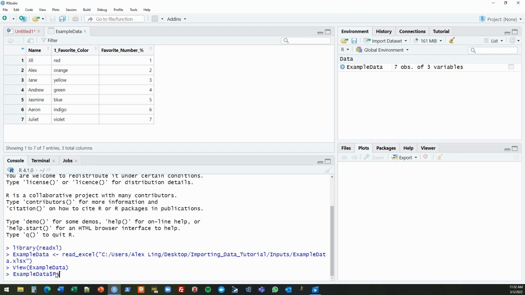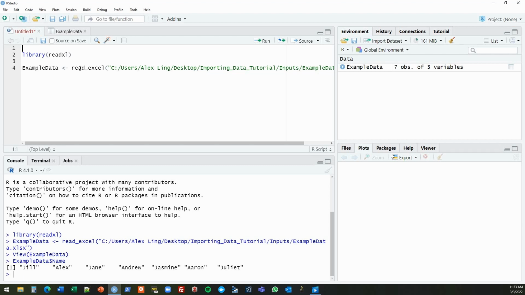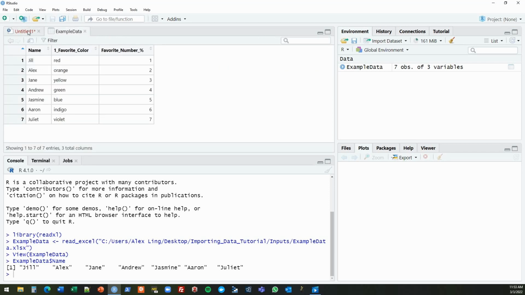I think even special characters, so if I just do favorite number, yes, because you have this % sign, it also has to do the special quotes. Notice if you just do the normal all text column, there's no need for the quotes. That works just fine. Okay, so that's one thing to note, but at least if you import it from an Excel file using the package that clicking this button uses, which is the readxl package, so notice it loaded a library first, and then it imported the data using a function that is from the readxl package. If you do that, then it will keep numbers and special characters in your column names as they are in the spreadsheet that you imported it from.